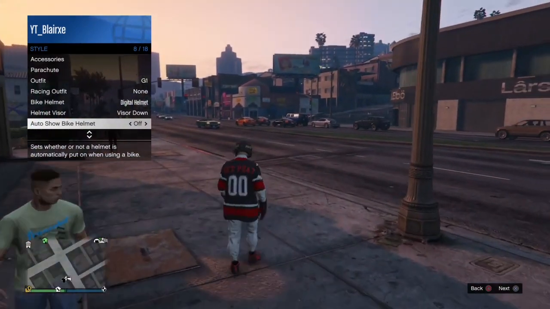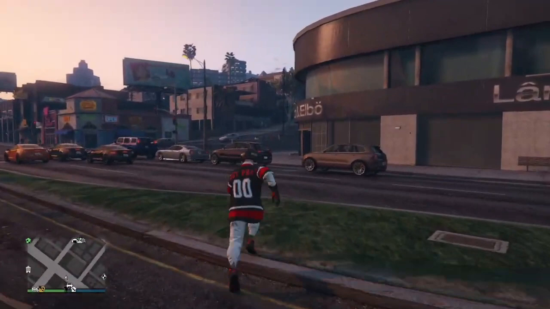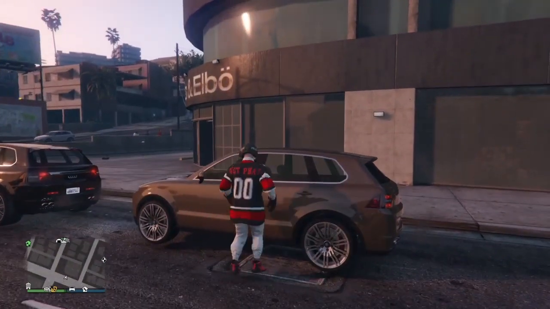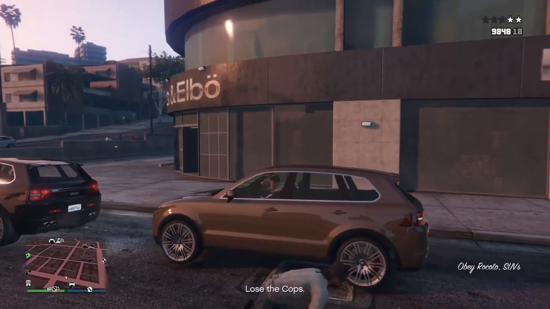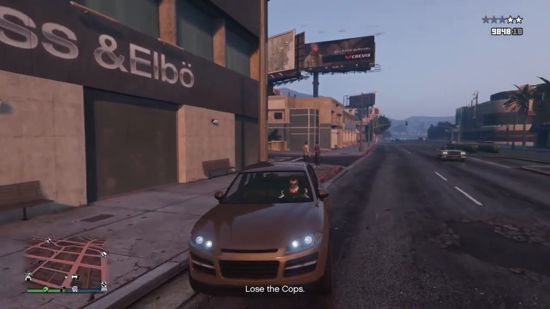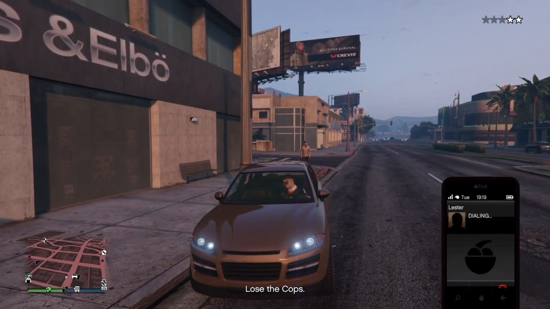Then, what you want to do now is go and steal a car. Anyone's car, you don't want to use your personal. You just want to rob someone's car. If you get cops on you, don't worry, the glitch isn't broken. What you want to do is just call Lester and get the cops off you. So that's what I'm doing right now. I got cops on me when I robbed the car, and I'm just going to call Lester and get the cops off me.